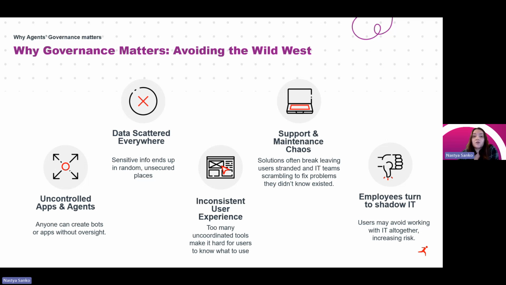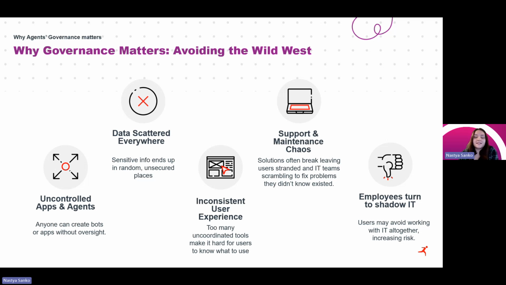So firstly, if you don't put together proper governance policies, what you're going to end up with is that anyone within the organization will be able to create agents without any oversight. And you open yourself up to uncontrolled growth of numbers of those legacy solutions that then later will be really hard to manage.